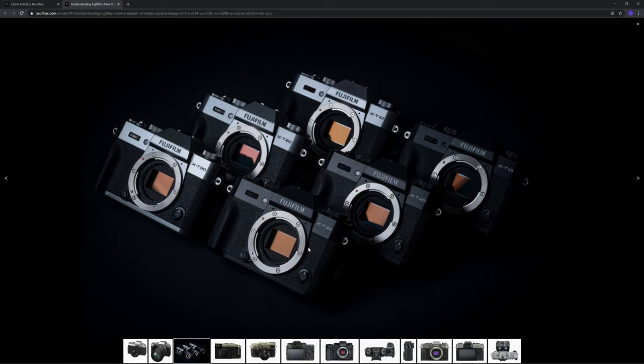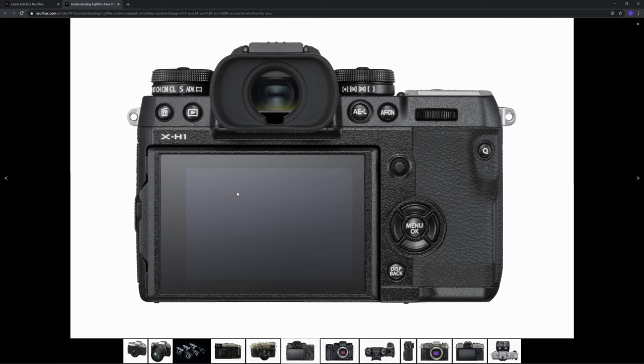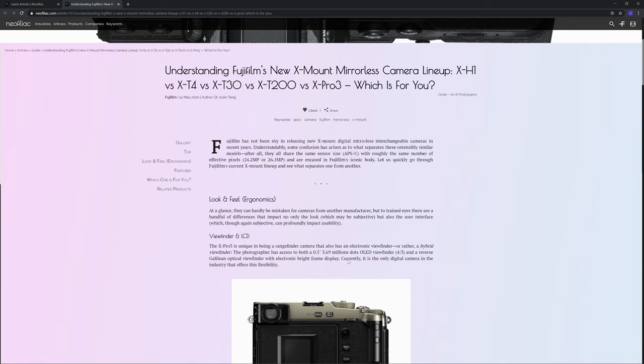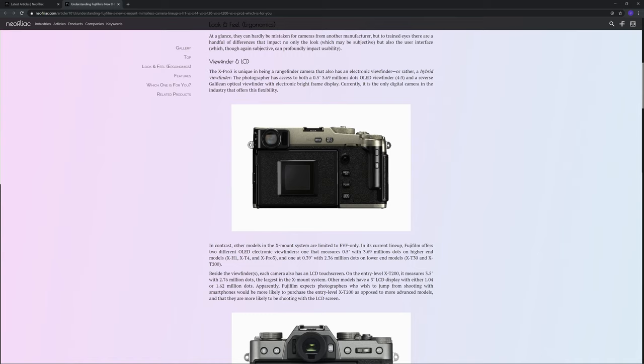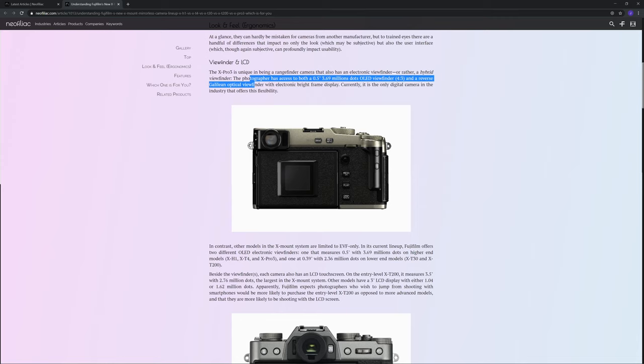They're relatively similar in design, with the exception perhaps of X-Pro3, which has a rangefinder design and the viewfinder to the side. Well, all the others have basically quite classic, iconic Fujifilm design that could be traced back to the analog days. So there are a lot of similarities, but there are some interesting differences. Primarily, when it comes to the viewfinders and LCDs, if you're interested in a rangefinder, and especially with a hybrid viewfinder, that is, it is both an optical viewfinder and an electronic viewfinder, then perhaps you could look at the X-Pro3. It's a quite compelling option.